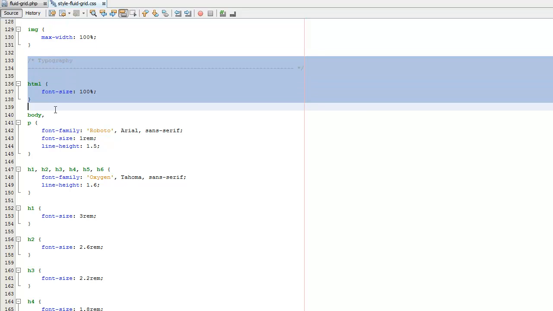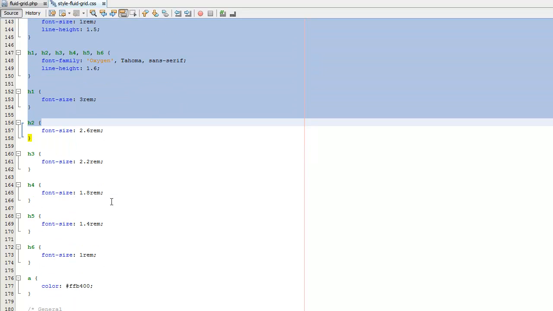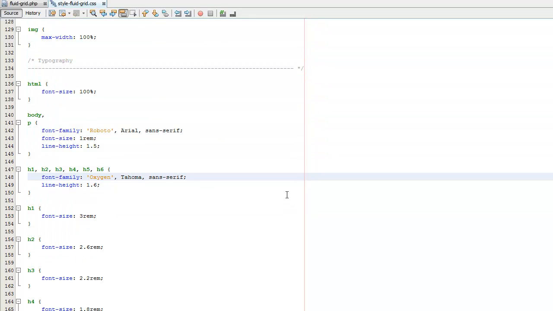So again, this typography section here is pretty much identical to what we talked about in the responsive typesetting video. The only real difference is the font. I used two different fonts, one for the paragraph and general text, and then one for the titles. So the fonts are different. The actual numbers that I've put here for the font size and the line height may be different, but again, it's just based off of the exact same calculations that we did in the responsive typesetting video.